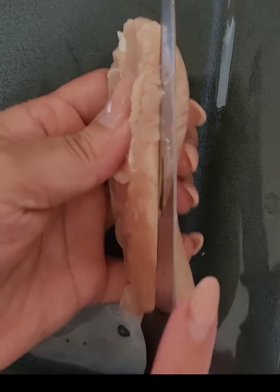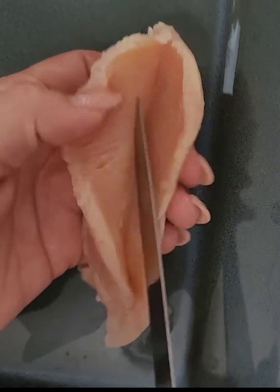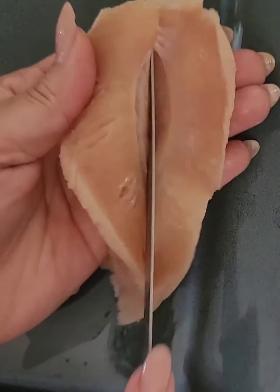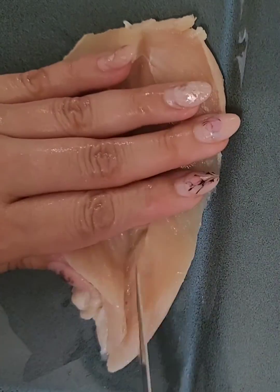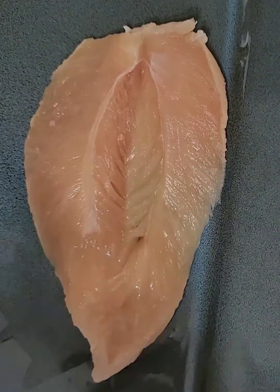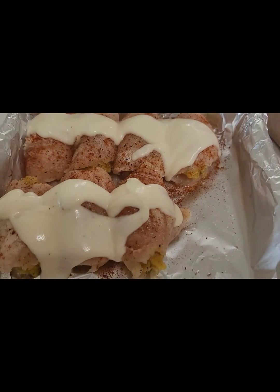Gonna butterfly a tiny little chicken breast here. I'm not a chef, never claimed to be, so I'm probably doing it wrong, but I don't think that came out too bad. We're gonna stuff this with the plantain mixture that we were just cooking. Here we go. Then you roll them up into these nice little rolls.